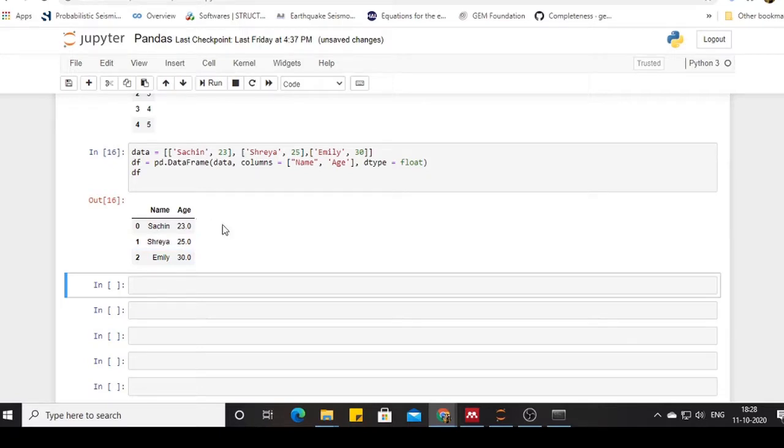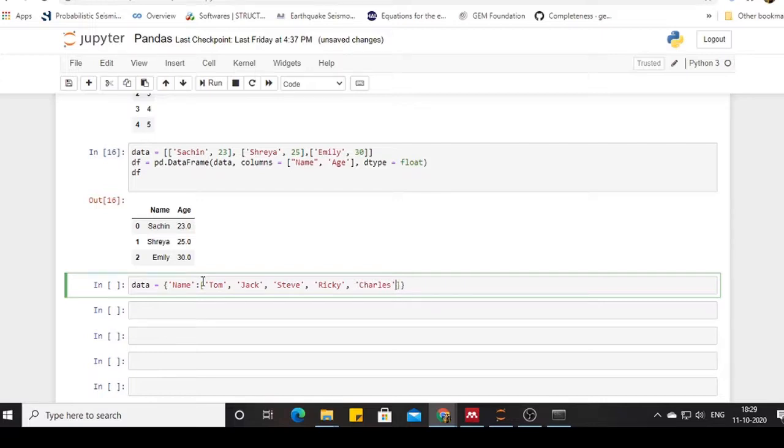Now, in the same way, we can also create a data frame with the same kind of data set but in a different manner. So I'm going to go with data, and it's a dictionary that I'm trying to create here. It's called name, and under the label name, I have a set of people like Tom, Jack, Steve, Ricky, and Charles.